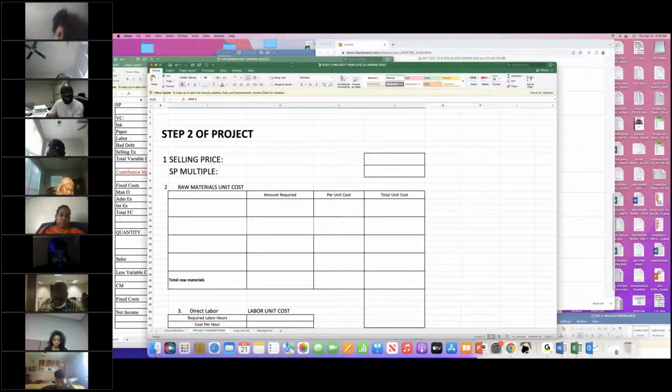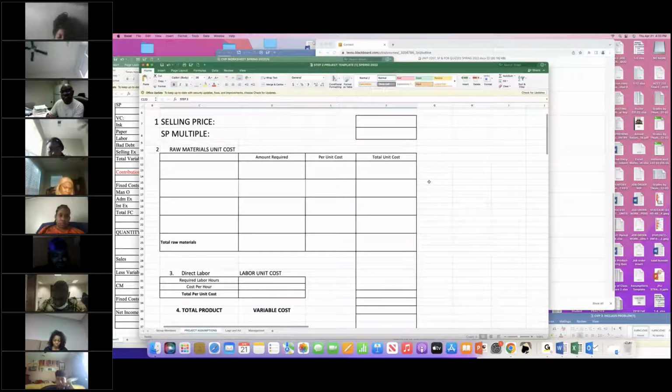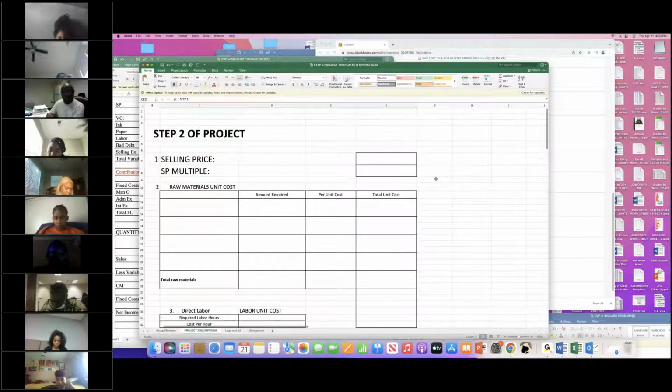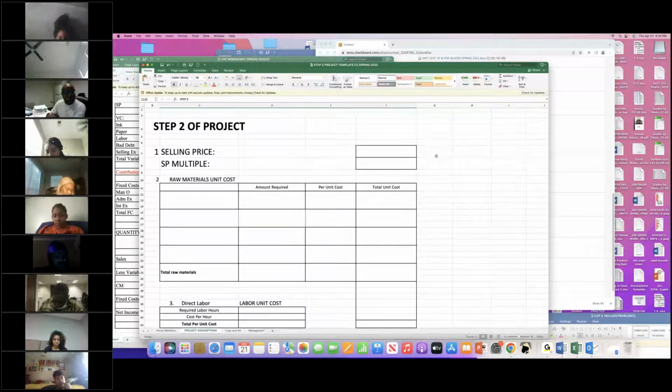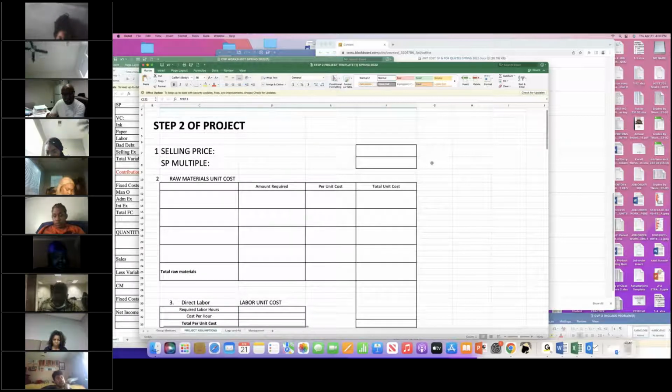Wait, when is the due date again? Professor, can I email the Excel worksheet to you? Because I'm working on Word. What Excel worksheet? My email doesn't work that well. Try to get it in Blackboard. Okay, because I submitted the homework on Word, not Excel. Well, if you did it right, that's fine. I won't worry about it this time, but from now on we use Excel.